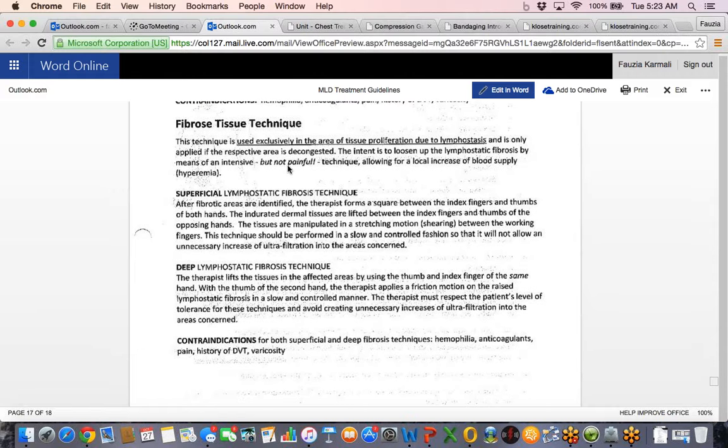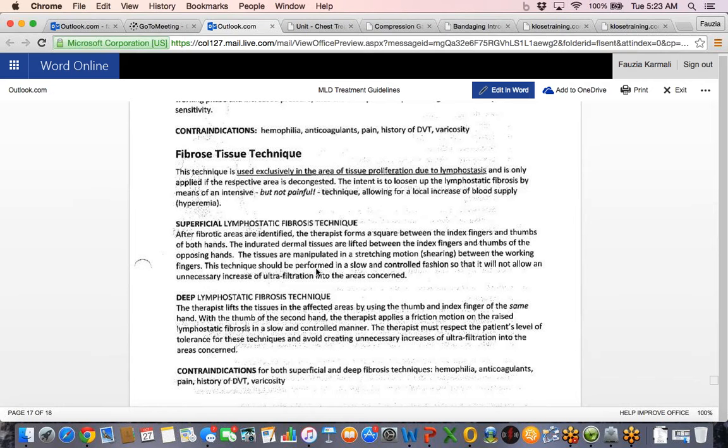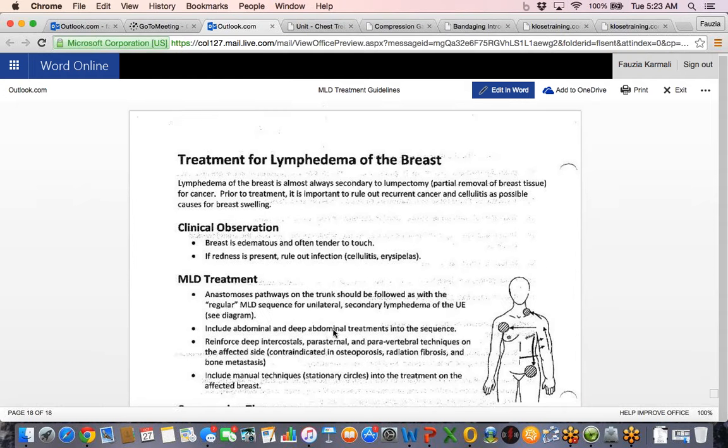So I'll show you some special techniques for fibrotic tissue and how we can break down the fibrotic tissue. It's a little bit different than manual lymph drainage. We're going to do a little more deeper technique, and we're going to hold it for a little bit longer to try and break up that fibrosis.